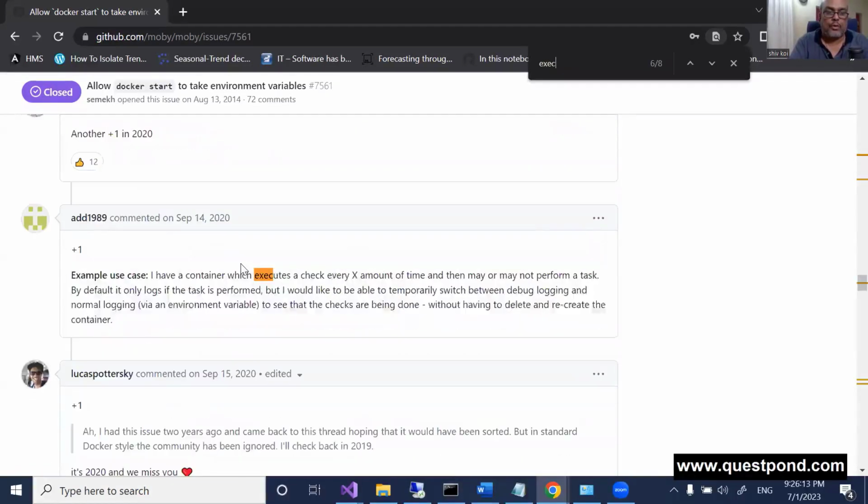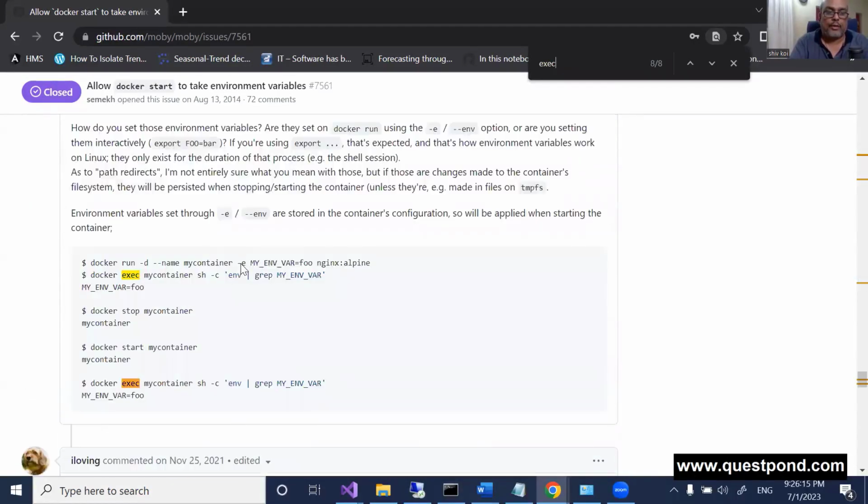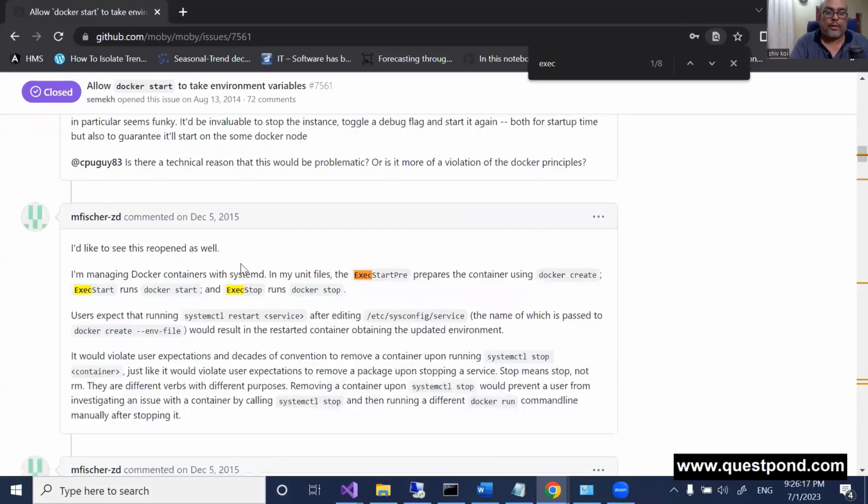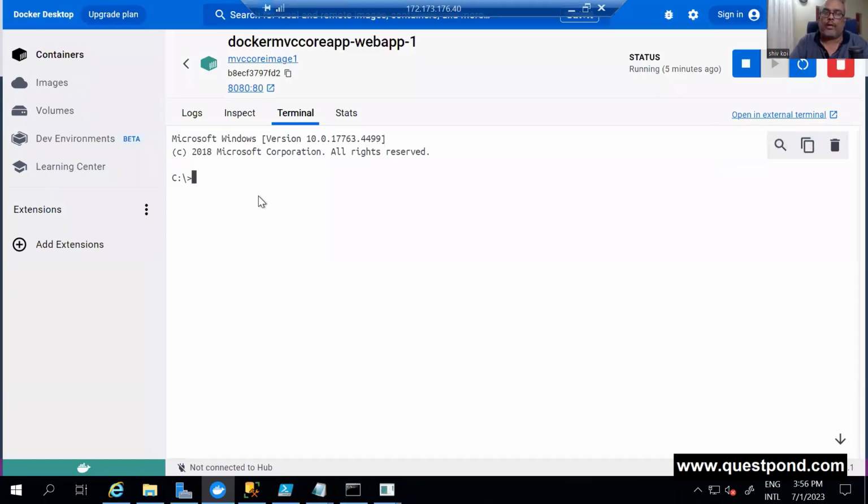Execute. Sorry for hunting like that. The Docker execute command actually goes and runs something in the command line, right? Now we don't have to do all that, but I'm sure there should be commands in PowerShell, which you can Google around, to go and set the environmental variable. That is one way of doing it, but I will not do that now.